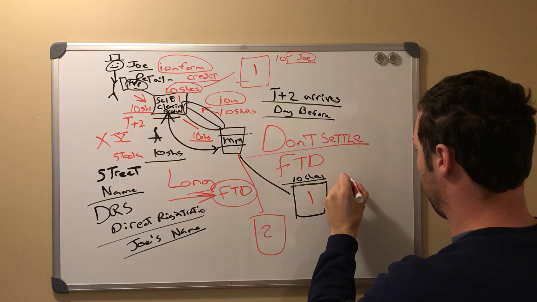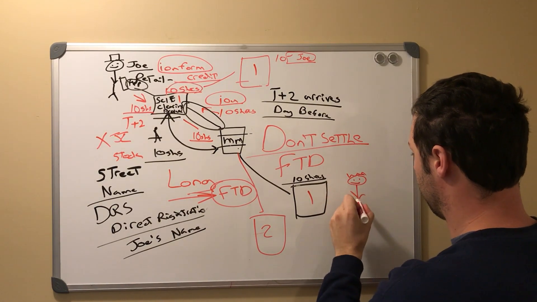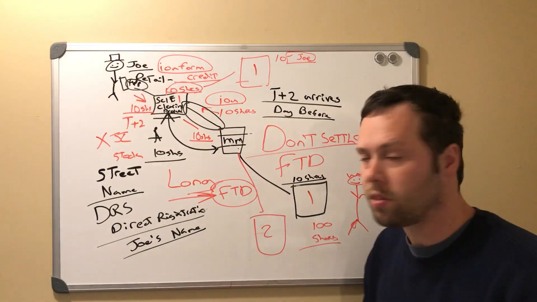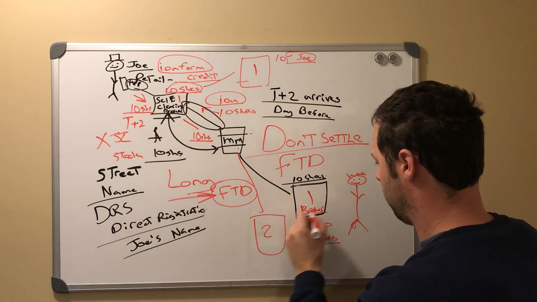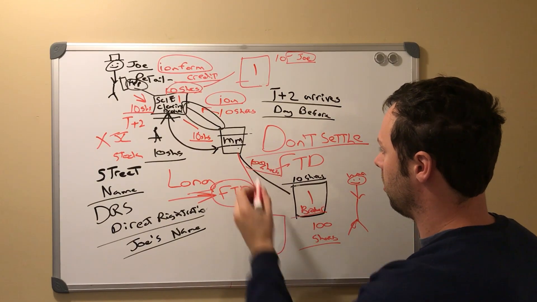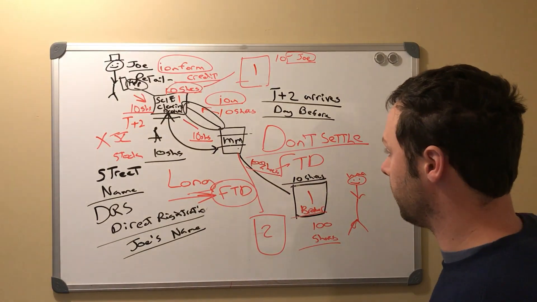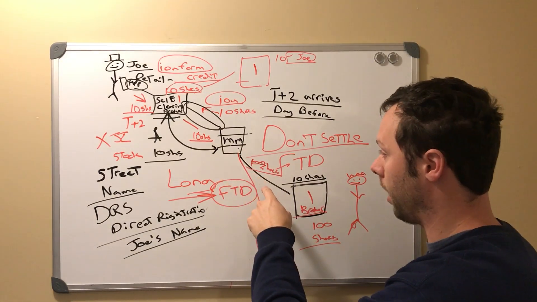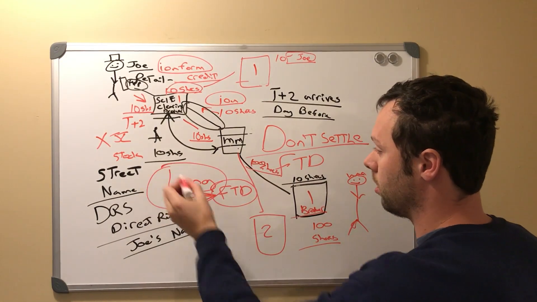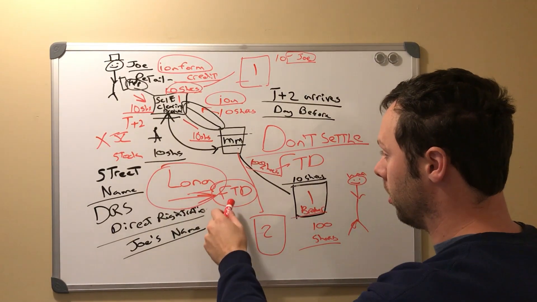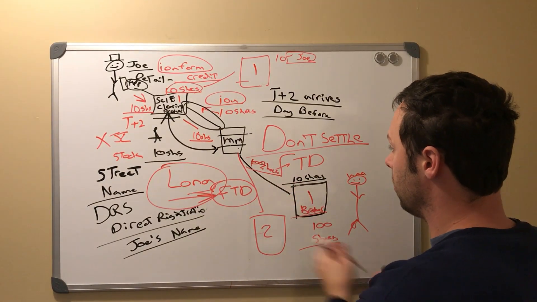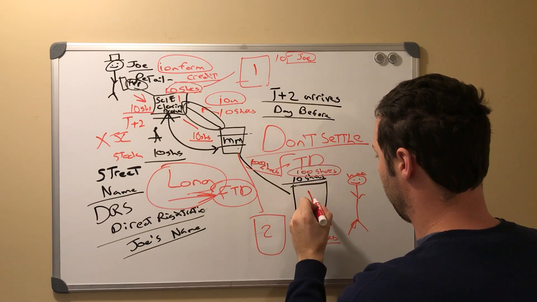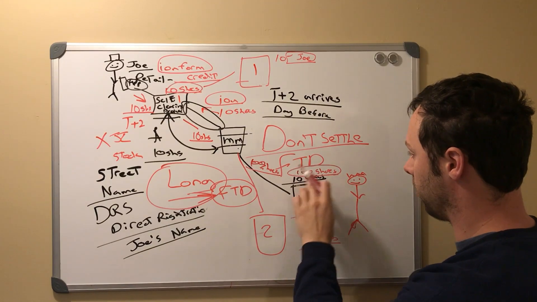The market maker, when he comes in, he's like, oh well, Joe wants ten shares, I know that I don't know if I have, I think I can find some but I'm not sure. So he does it as long. He comes over here to this guy, or maybe another one, he's got two. He's like, well, I can't find enough yet. I'm just gonna, we're just not gonna settle, I'm just gonna wait. We're just gonna FTD this whole transaction for a later date. Whereas Joe still got a credit in his account for ten shares. So let's say that Molly over here, she wants to buy a hundred shares. So she goes to her broker, hundred shares.